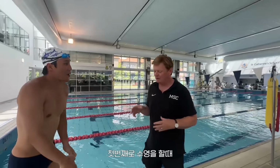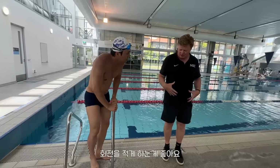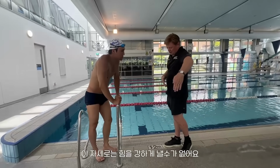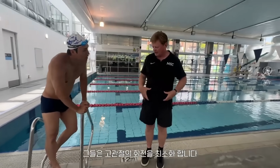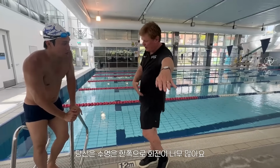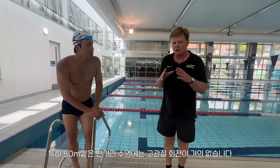Well, there's quite a few things to improve there. First of all, one of the things we do in swimming is if you're rotating too much, limit the rotation, because when you rotate here, you're in a weaker position. If you look at the best sprinters, or even middle distance swimmers, you won't see a lot of rotation here. It's minimal. When you rotate, you turn too much on one side, so when you go to pull, you're a bit like this. You're actually better to have less rotation here, especially in sprinting.